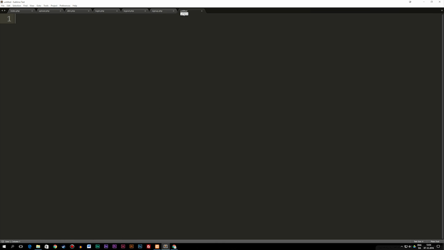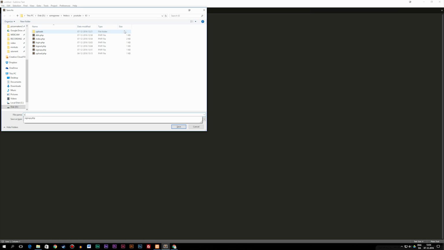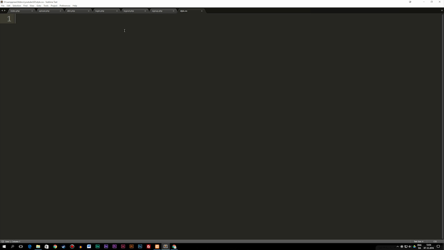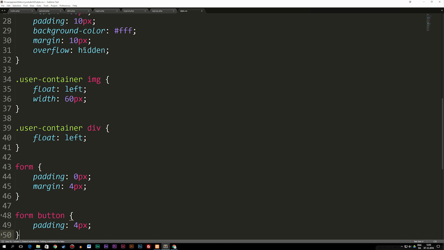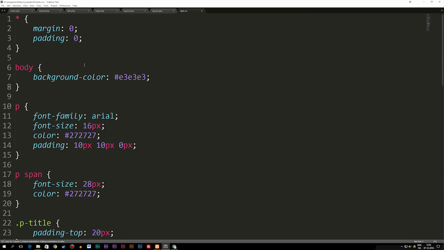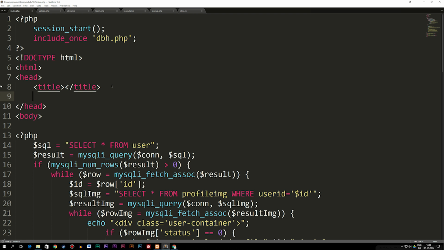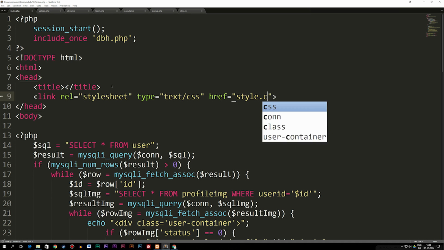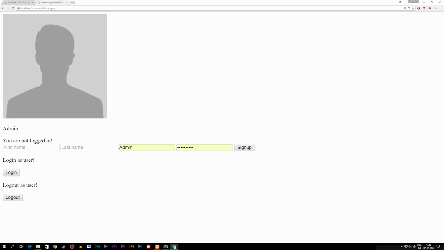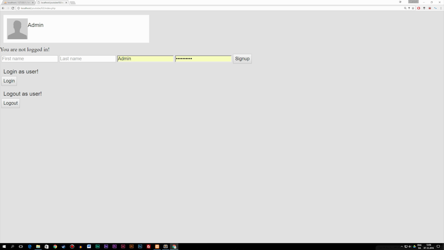I'm just going to create one really quick. I'm going to save it as style.css, like so. And then I'm just going to go ahead and paste in all the code I have for my styling. Again, if you guys want to see this, I'm going to go ahead and leave a link in the description for you guys where you can download this style sheet link. So you can just paste it in if you want to. So now I'm just going to go into my index.php file. I'm going to go ahead and link to the style sheet up here at the very top. Style.css. And now I'm going to go into the website, refresh it, and as you guys can see, we now have a bit of styling, so it doesn't look completely ugly.